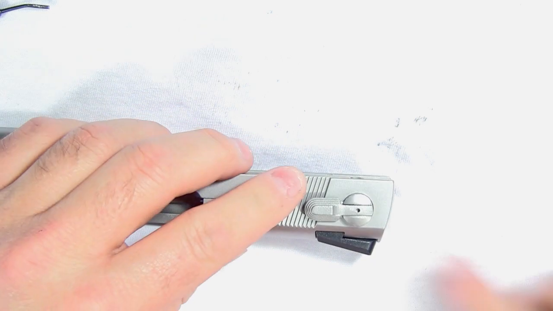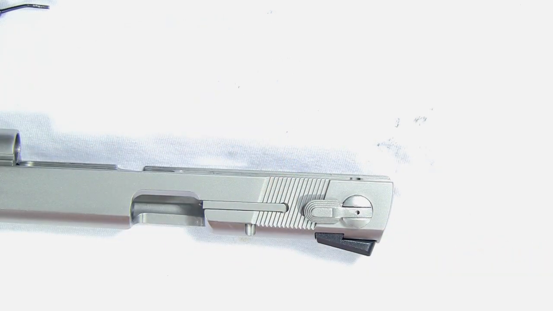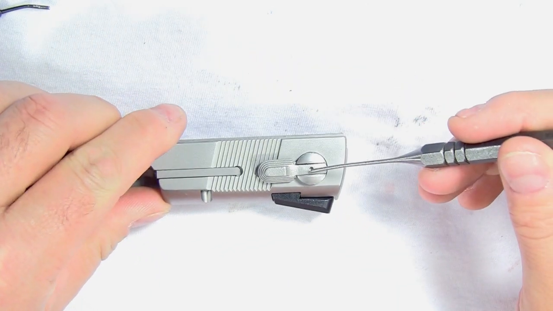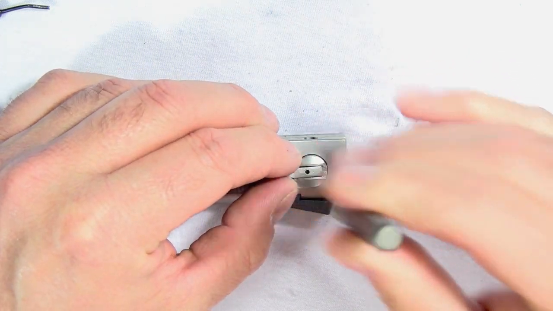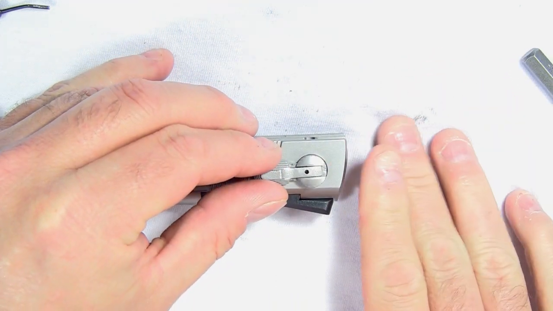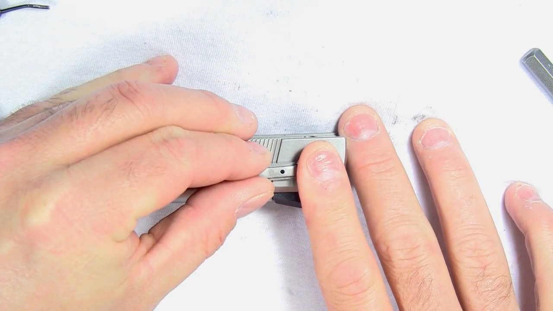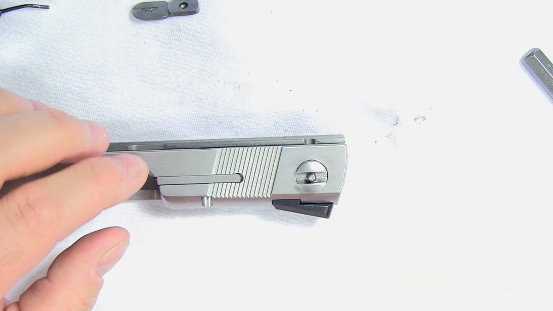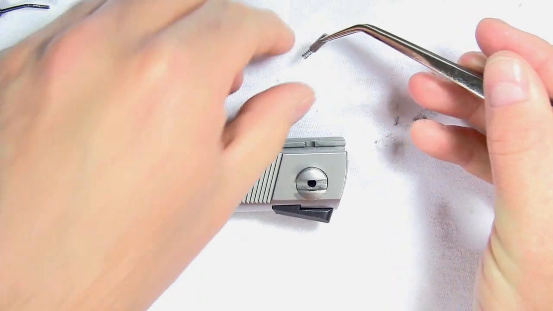Now we're going to remove this side lever. You need something very thin—a small nail or very small punch that'll fit inside the hole. Just reach in there and push. There's a spring-loaded button in there. Before you pull the lever all the way off, place your finger over it. You'll hear that snap—there's a little button and a spring.